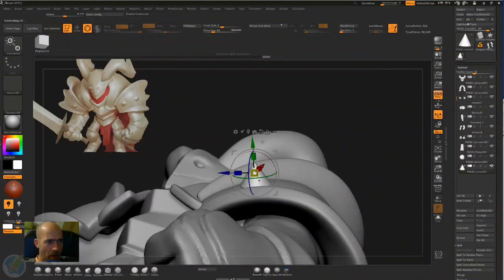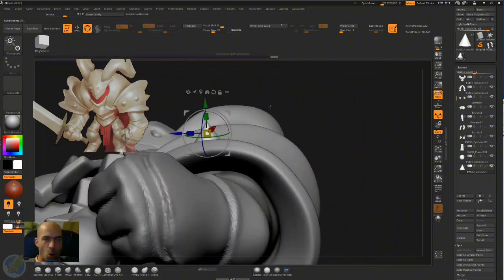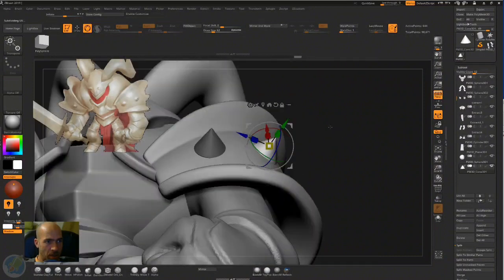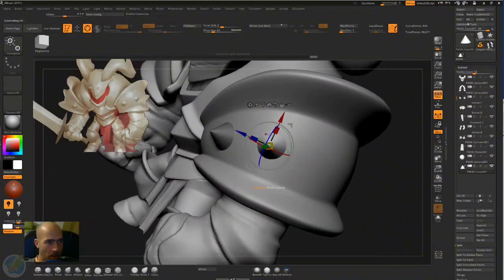And how to make it appear in other places? It will be manual with all the ways that we will do it. Control and drag will give us another instance, which we can put like this, rotate, and just put it in the right place.